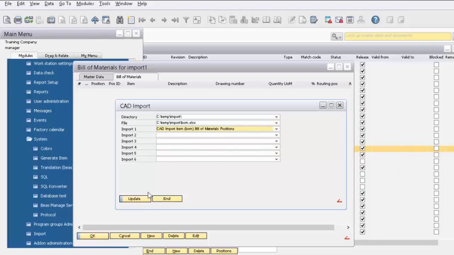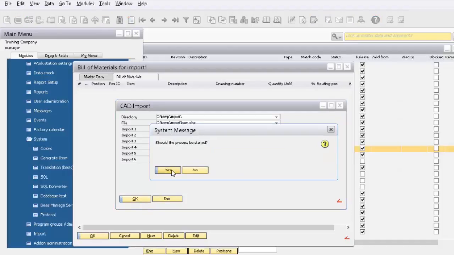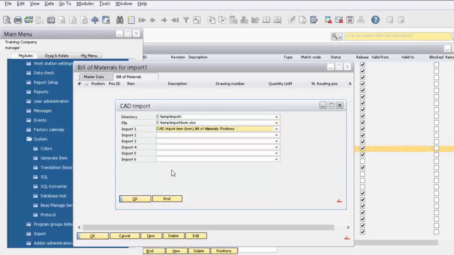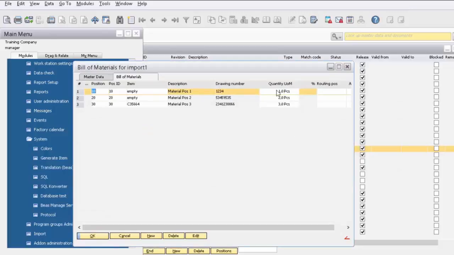This is with the name I created before. And then I click in OK. And the system will ask if we should proceed with the process. So let's do it. Now I click in End. And then we go to the bill of material of the item, and then we see the complete data loaded.